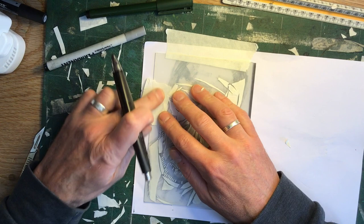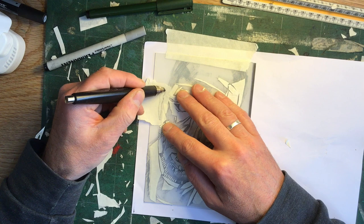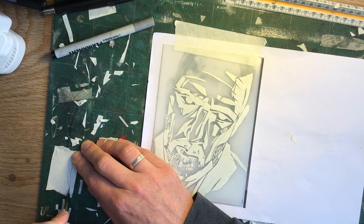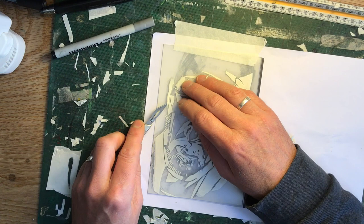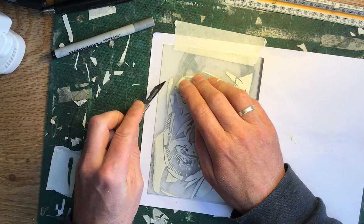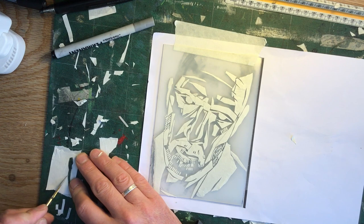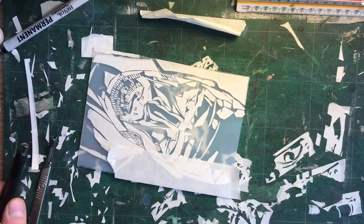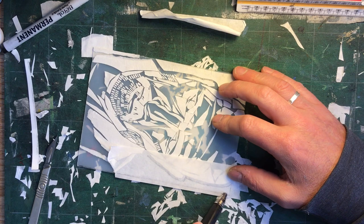Sometimes you're going to need a more specific shape. Put a single layer of masking tape over the area you need to fill, outline it with your pen or pencil, then peel that off. Remember to stick it onto a base layer because you do want double thickness — double thickness gives you a bit more relief off the surface of the polypropylene, acetate, acrylic, or whatever you're using as your base for your print plate. You can see I've just done a shape for the ear — it needed to be quite specific and was hard to judge. If you try and be too precise overall, I think you lose the character and that expressionistic feel.